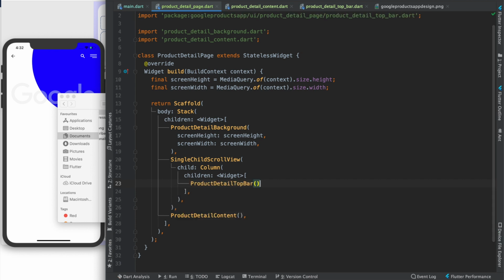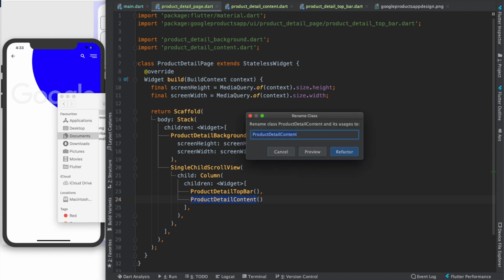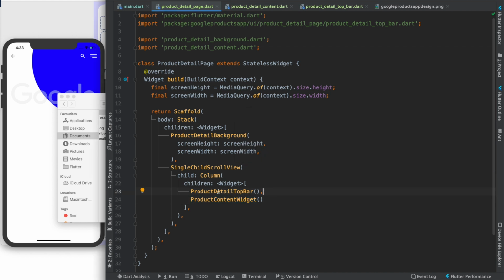Okay, and after that we will have another widget which is called product detail content. So I will need to rename it so that it matches with my article. So I will refactor it to product content widget. Okay, right, and then everything will scroll.